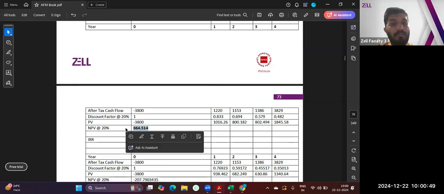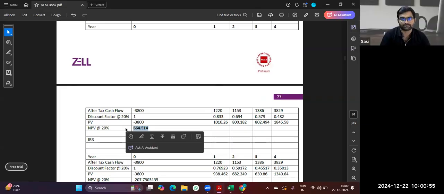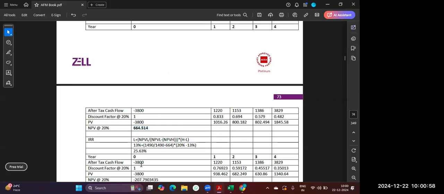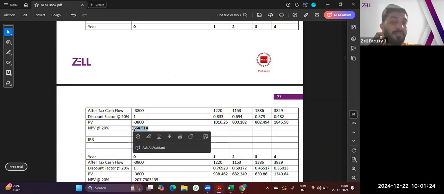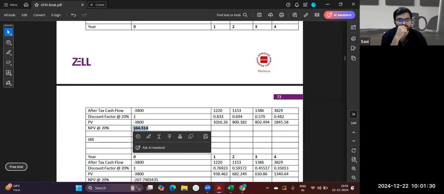At the second discount factor, are you getting NPV at 20% as 664? Yes, sir. I'm getting 666. That is fine, that I can still accept as a round off, because that's the last decimal you're talking about. Your second decimal cannot be going wrong. When you're dealing in 4 digits, your first, second, and third decimal cannot go wrong. Clear? Technically, if I round off this 664.5, I will present it as 665. Clear?